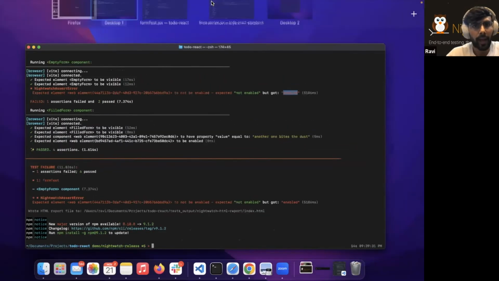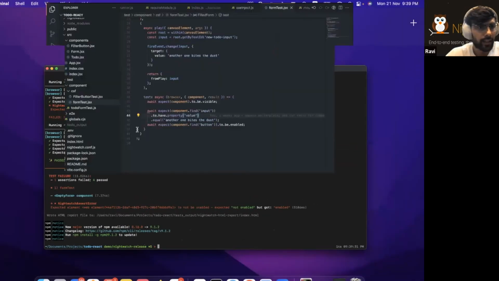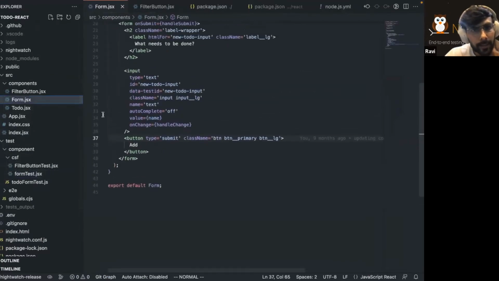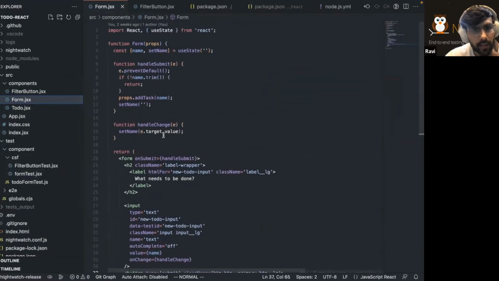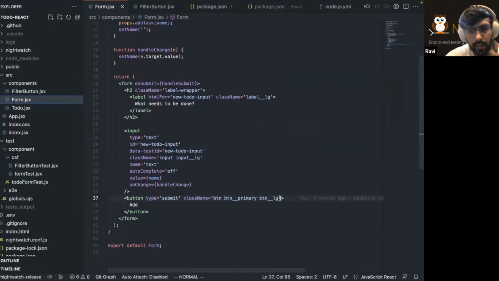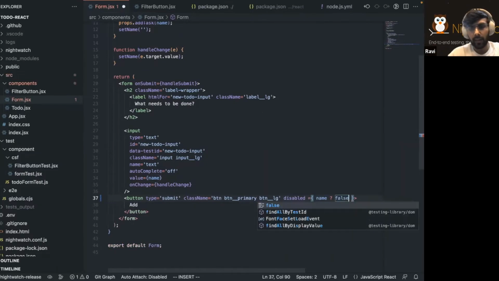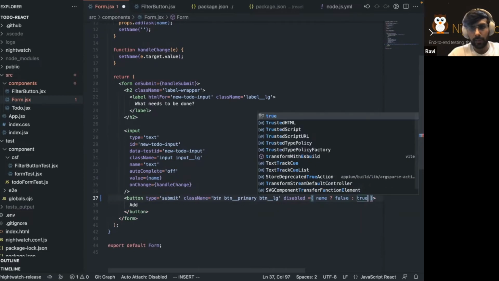So let's jump back to the project and let's look at the form component. As you can see, we have no logic for disabling this button. So let's add it over here. If the name field in the input is present, I don't want the component to be disabled, else I want it to be disabled.